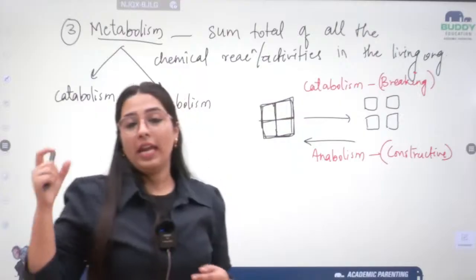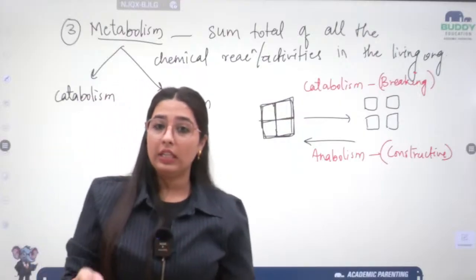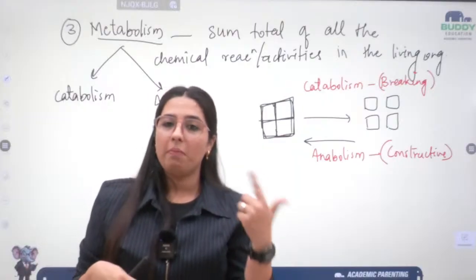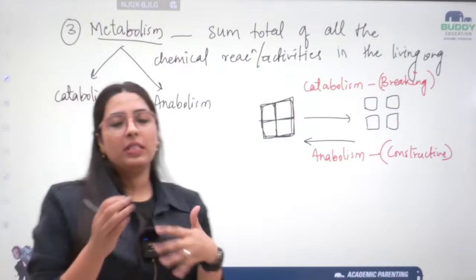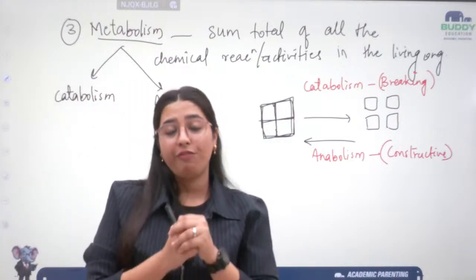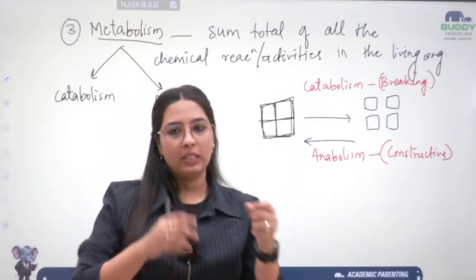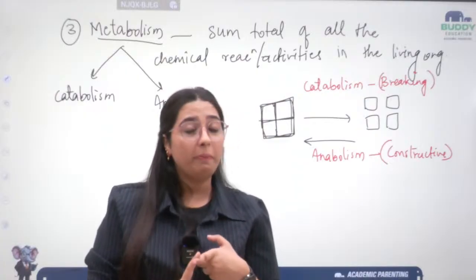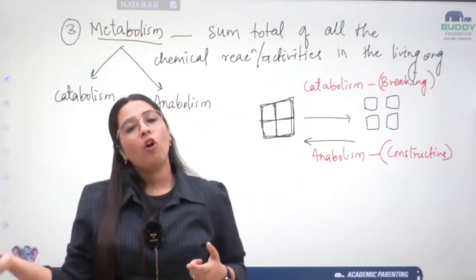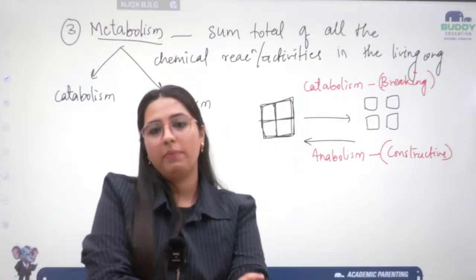So any chemical activity which involves energy, that is where our metabolism comes into the picture. Metabolism is exclusively a defining feature of all living organisms. If metabolism is there, that means the organism is a living organism, because metabolism cannot be seen in non-living things. It is a chemical reaction, and they do it individually by themselves.